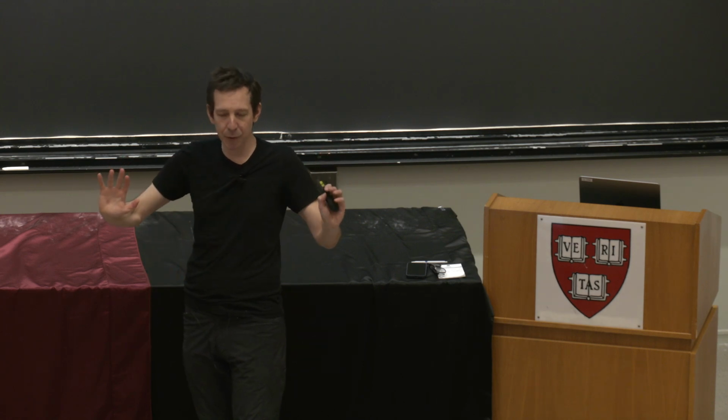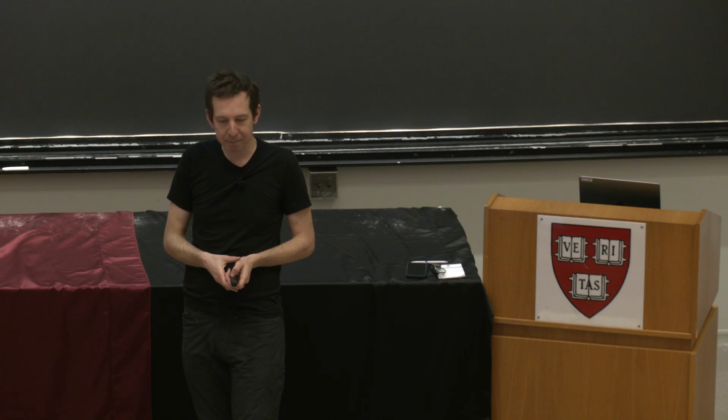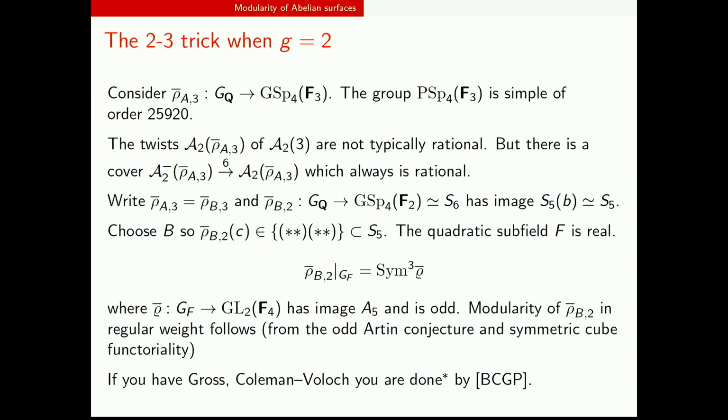But there are a few things you might worry about, because this modularity is not in the low weight that you actually want. It's in some higher weight. Right? It's coming from the symmetric cube of a regular weight Hilbert modular form, and so its weight is in particular regular. And for the modularity lifting theorems that we proved, we required residual modularity not just in any weight, but in that low weight. Right? So you're done. Well, there's a few issues.